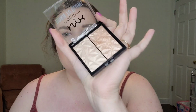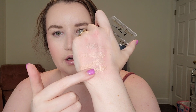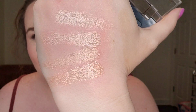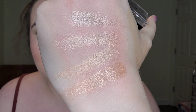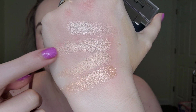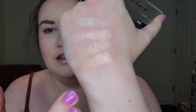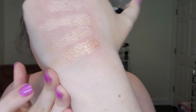So stunning. So if you want the best of both worlds, that's this one. So I'm gonna swatch the glittery one right there. I mean, come on. Look at those glitters. Okay, when you have them all on your hand like this, they look very similar, especially these two, the SunGasm and the NYX metallic side. The glittery one is just so unique though. Look at that shine. Ugh.